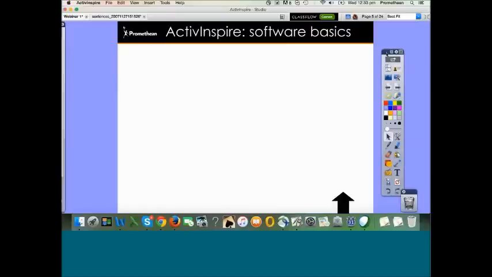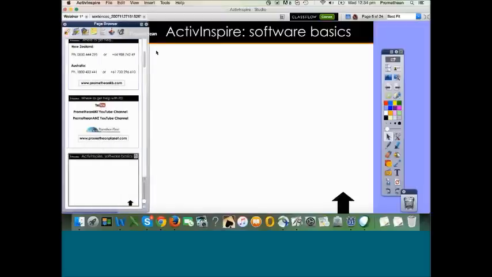Now, here in Australia and in New Zealand too, we highly encourage the teachers to use the studio interface of the software rather than the primary interface. So the first time you would have opened your software, it asked you how you wanted it to look. Did you want it to look like studio? Did you want it to look like primary? You can see here I've got the nice grey toolbar, I've got the grey frames to my page, and my browser is grey.